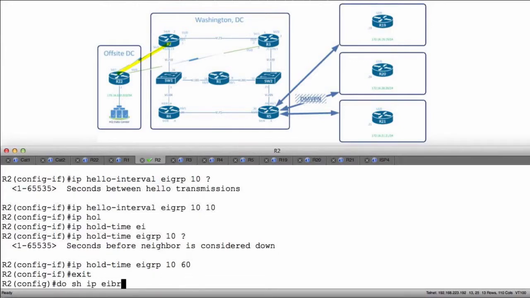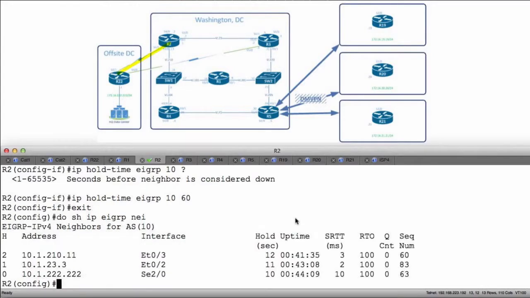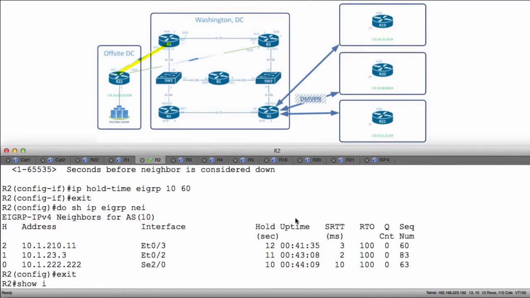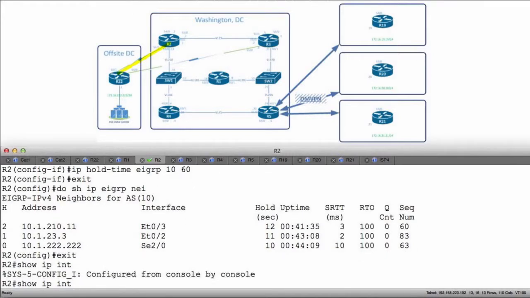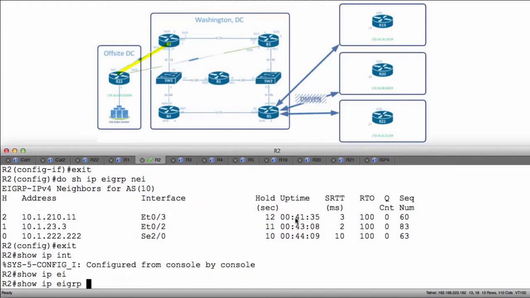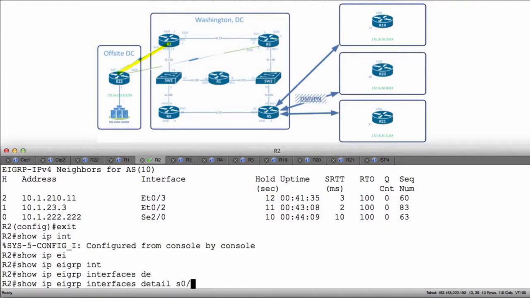Do show IP EIGRP neighbors. And let's take a look at this. Let's say end, show IP EIGRP interface detail serial 2/0.